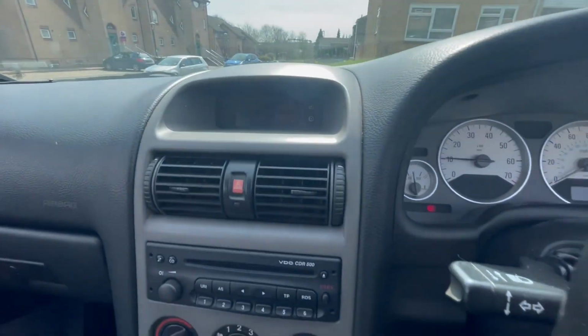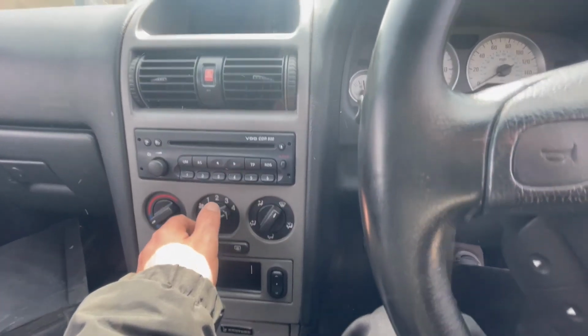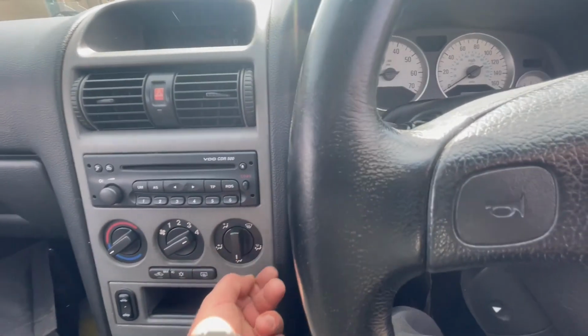Just going to check what works, what doesn't work. Let's have a quick look, quick assess what's going on. See if we need to fix anything else.